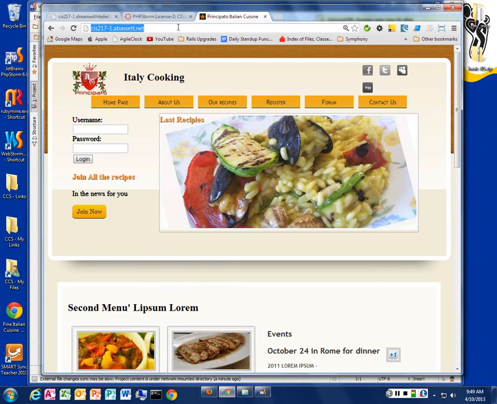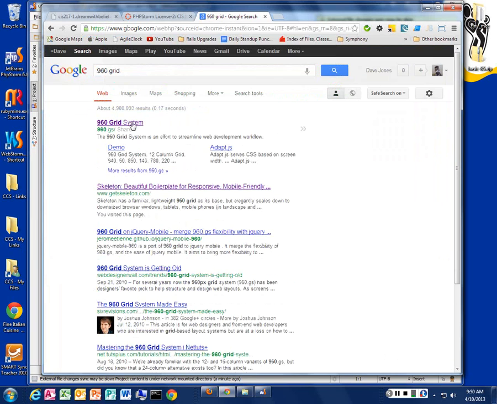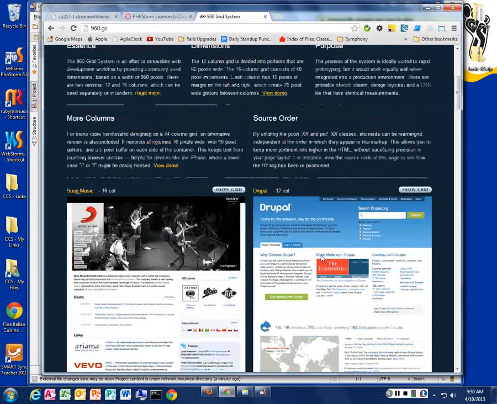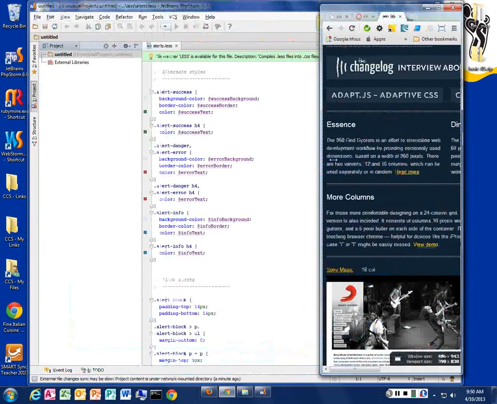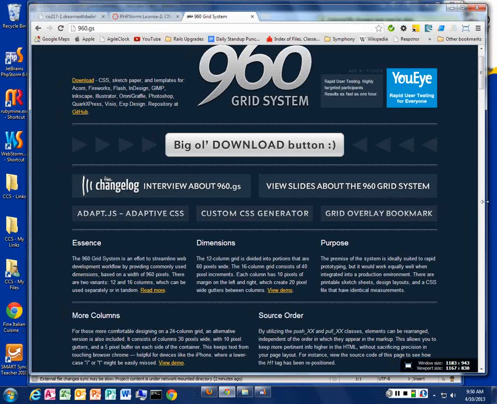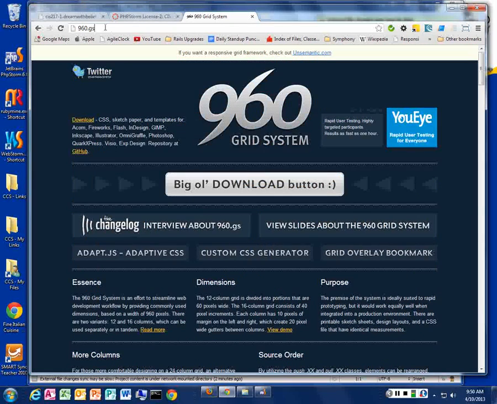In your web research, you were supposed to look up different frameworks, and there's the 960 grid. That I just want to show you. There's a bunch of different grids that are responsive now. And what's funny is their top one is not. But this one was a fixed grid for a long time, and then they made a 960 responsive grid. That's an adaptive system, but they all kind of work the same. So that's one, 960.